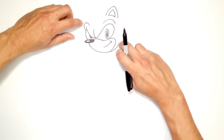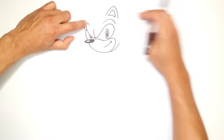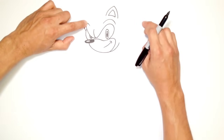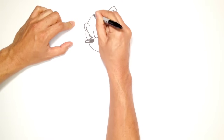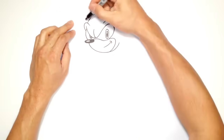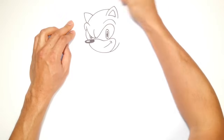Now I can go back up here. If I imagine this curve of the face as a full circle, it's going to come all the way around and then almost straighten out and flatten towards the first hair spike. Starting up here, curving around and tucking it in behind that ear. Before I go any further, I'm just going to draw the other ear — the back side of the ear, just going up and then in the other direction.